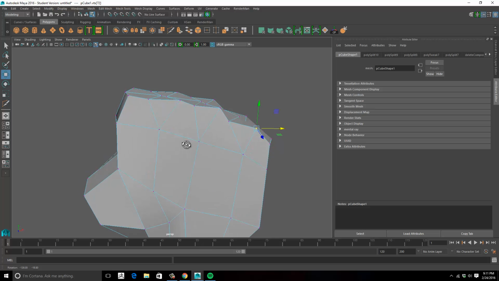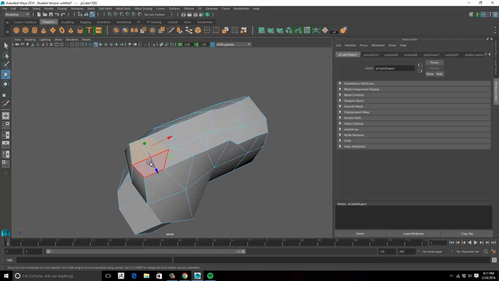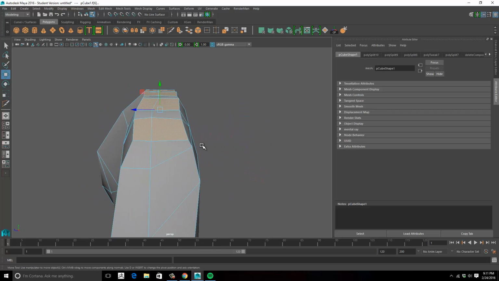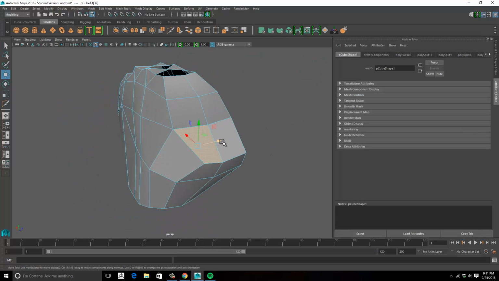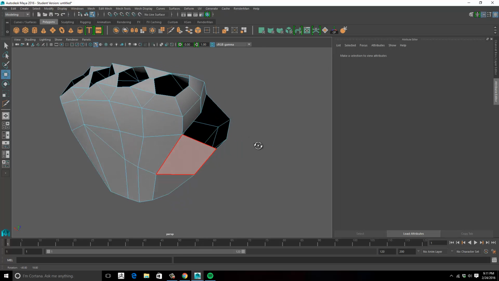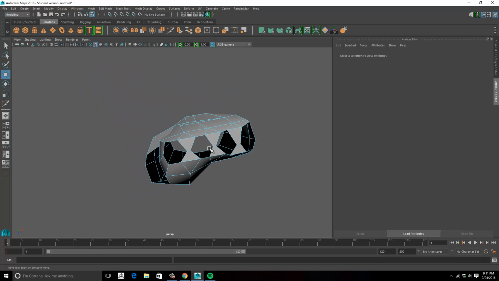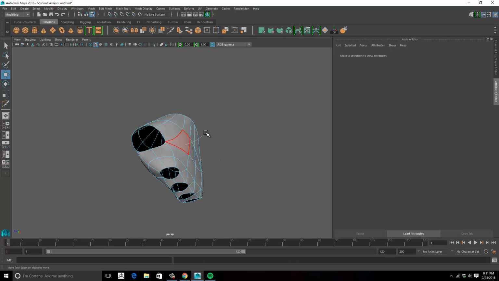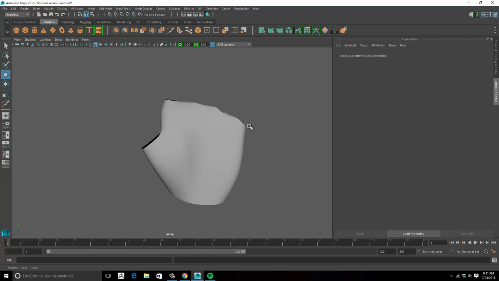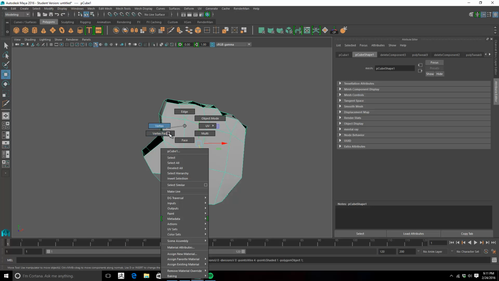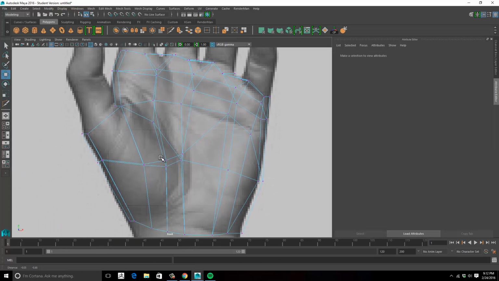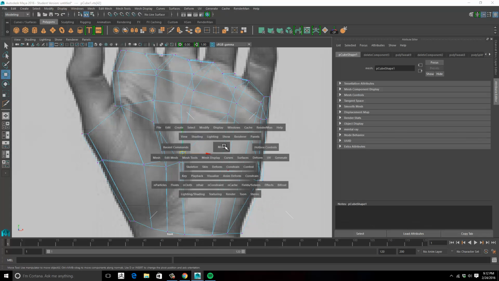I'm going to make the actual finger itself out of a cube and then attach it. So at this point I can come in and just delete these faces here to get ready for where those fingers are going to attach. I could probably go ahead and delete these two faces too, where the thumb will attach. And then once I smooth it, I can kind of get an idea of how that's going to look. So I have kind of the palm there a little bit. I could probably add some more geometry to emphasize the palm. But for the most part, I think what I have looks pretty good.